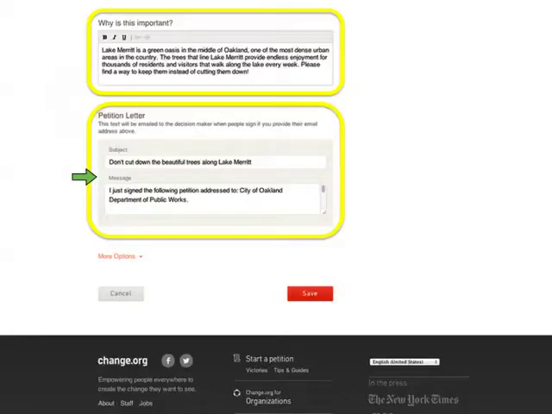So this could be a variation of the story you told right above, but you do want to address the petition maker in a polite and respectful way, but also be authoritative and use those references. This is the direct argument you're making to them about why they should care. So frame your issue compellingly and back it up with great resources and references, and that's going to help you start that conversation with the decision maker to make the change you're looking to see.